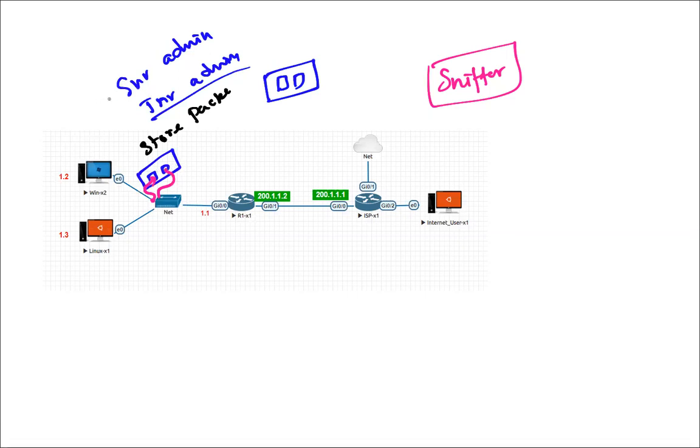You are a good guy, right? But the junior admin doesn't like you, so he just wanted to sack you. So what he did is he connected a sniffer. He came to know the username password. And now when you are not in the organization, the junior admin can log in with your username password and he can crash the router also. Okay, that's possible. Maybe the junior admin can be a bad guy, but generally in organizations, we trust everyone, right? Maybe they are our colleagues, we work for the same company. Maybe the chance of this junior admin being a bad guy is less.